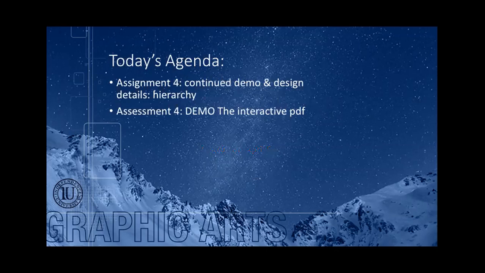Don't forget, you are to submit a multiple page PDF with your 4 flat screens, as well as your 4 templates that are mock-ups. The mock-up is provided in assignment 4. I showed you where to look for that. It's in the reading, it's a hyperlink, and it is an InDesign file. In order for you to place your screens into this mock-up, because of the size ratio, your screen size should be around 8.5 by 5.5 inches. So make sure you're getting that ratio in there for placement.